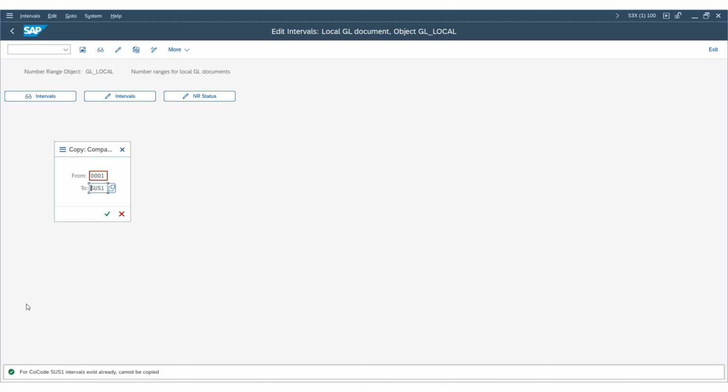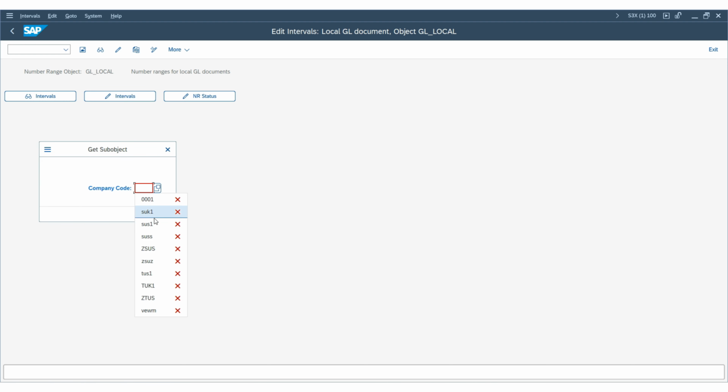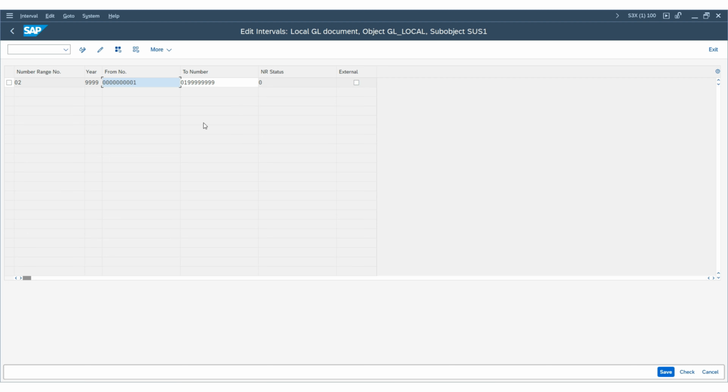Enter your company code to make sure that the intervals have been copied. So that's the end of the controlling area and profit center configurations. Now we have to create the profit center and cost center next.